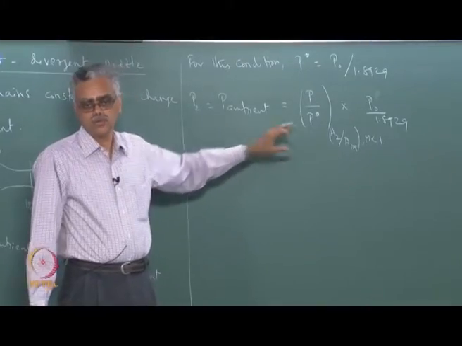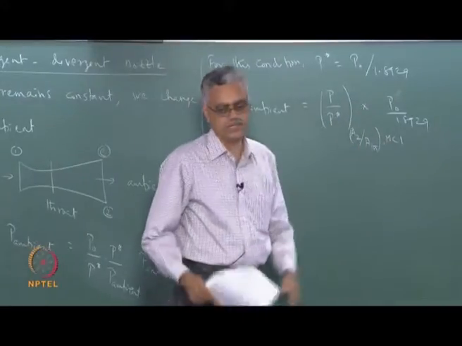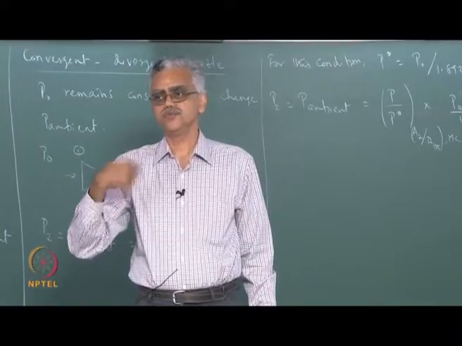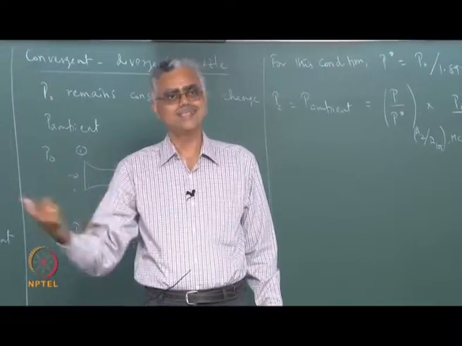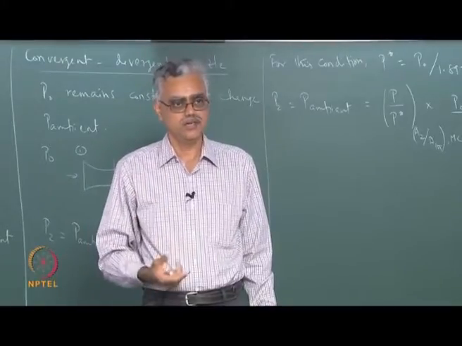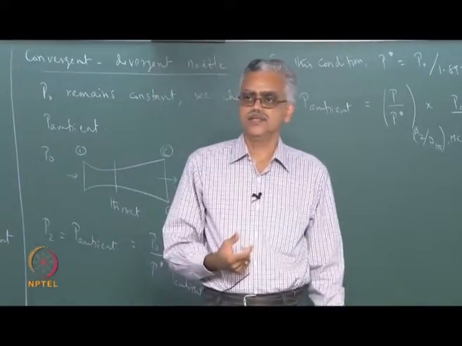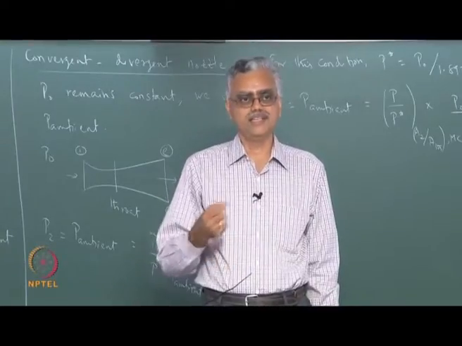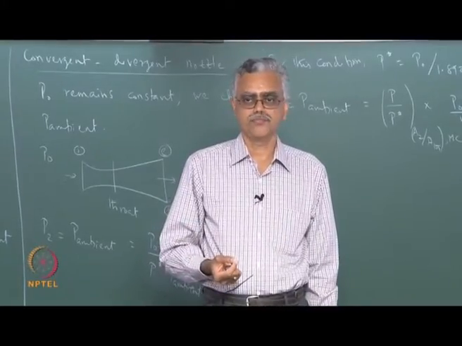Okay. So this value of back pressure is high enough that the flow reaches M equal to 1 at the throat, and then whether it becomes supersonic or continues to remain subsonic depends upon the exit condition. So this was something that we said earlier. So the exit condition is such that the flow still remains subsonic, it decelerates in the divergent portion.